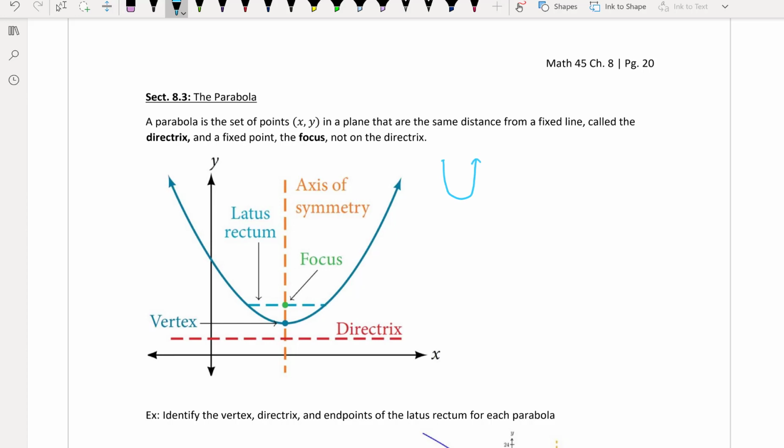What we've already known about the parabola is that we have a vertex, and this is a positive parabola. It's smiling at you. This is also opening upwards. And when I have a positive, or an upward-opening parabola, the vertex becomes your minimum point. We also know that we have an axis of symmetry.